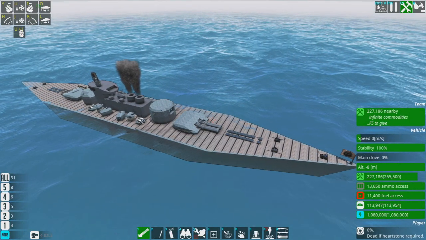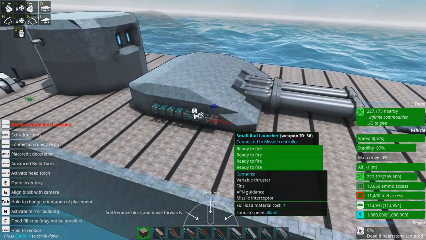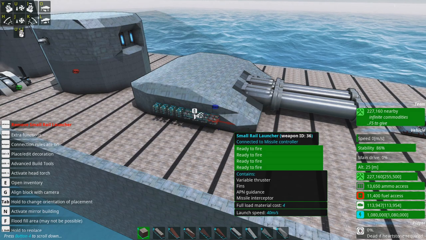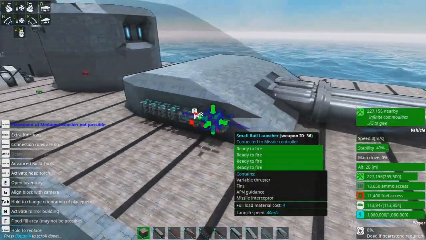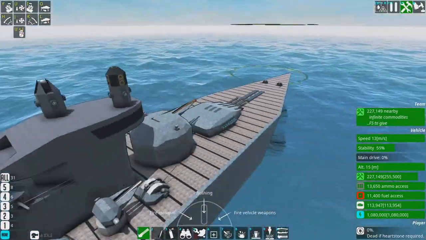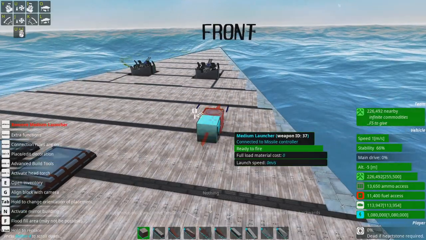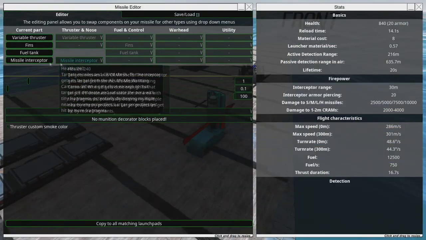I think I was going to say something... Oh, yeah, now I remember. So, you don't have to use small missiles as interceptors. That's what I generally use because it's a lot easier, and it's much easier to spam them. Medium interceptors, so these guys... I'm just going to put this on the deck for now. Medium interceptors are actually more damage efficient and do much better damage against large and huge missiles.